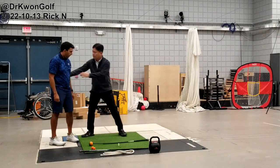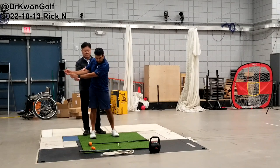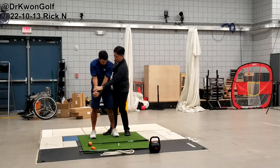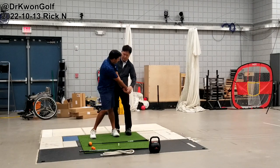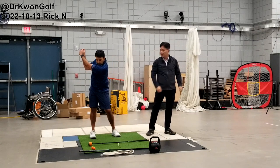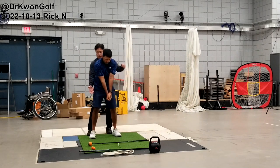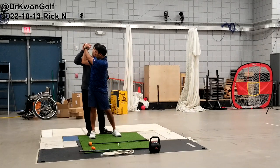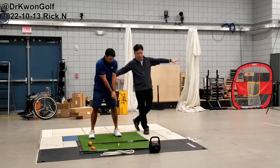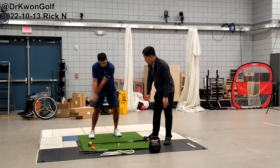So again, here, on the way back, go higher here. And on the way down, bring it here. And then again, this is the impact position. I go this way here. You have to go quite flat here, instead of trying to lift this up here. Even flatter. In order to go flatter, you have to go higher here. Go higher here. And then go flatter. Okay? So currently, this side is really low, and then you're going really high here. And then adjust to this, and then come up with a more symmetric motion.